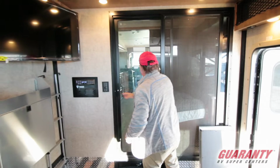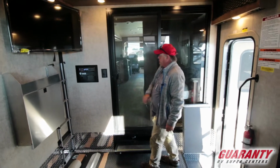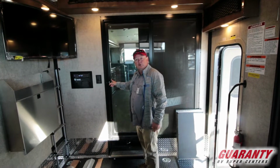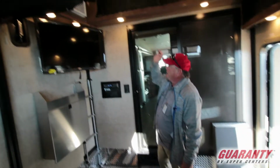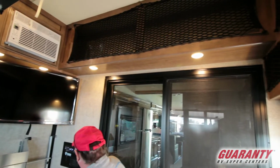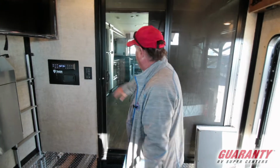Love this sliding glass door to keep the noise and smells and stuff out. If we're putting stuff back here, we can have the screen open. I really love this. It's got a lock on this door, so you can keep some containment, shall we say. Back here, they have their own air conditioner, their own entertainment package, their own stereo, their own awning, their own lighting system, their own ventilation system, windows on each side, plus of course that patio out the back.